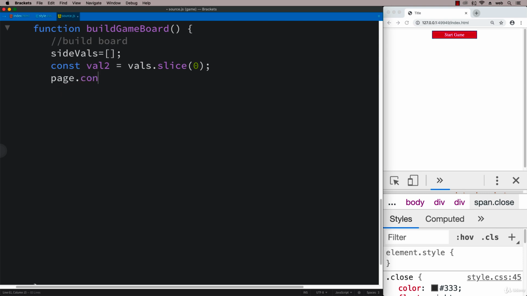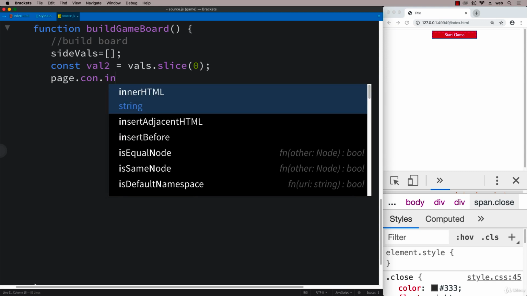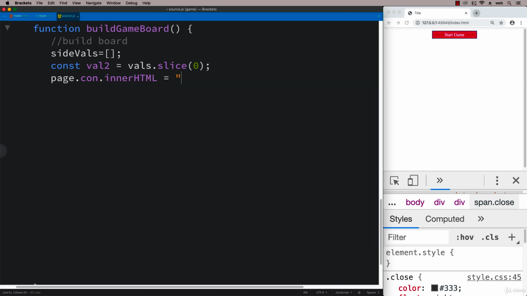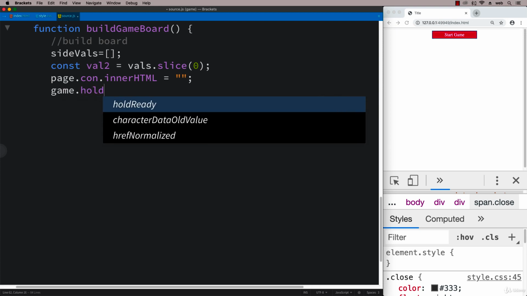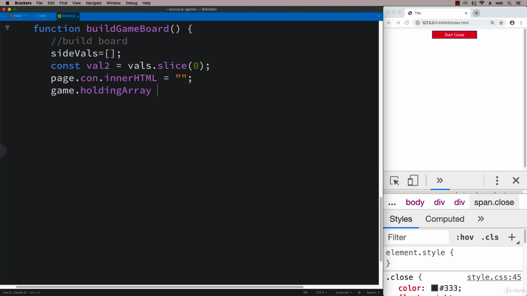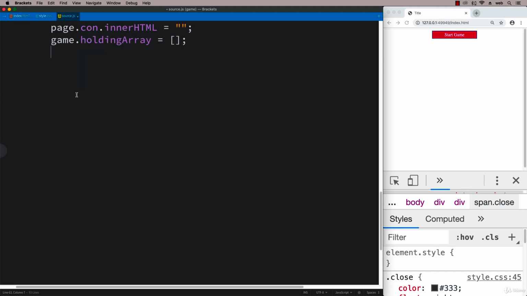We've also got our page con object, and I'm going to clear out any content that might be sitting in there. As we're building out the game board, we don't want to have anything held over from the previous version. We need to also create an array for all of the total remaining cases. We're going to be dropping all of these, and we'll just call this holding array. It's going to hold all of the remaining cases as we construct it. These are some values that are going to be flexible, and I'm basing this on the game object, so that way it's global and we can have access to it in the other functions.